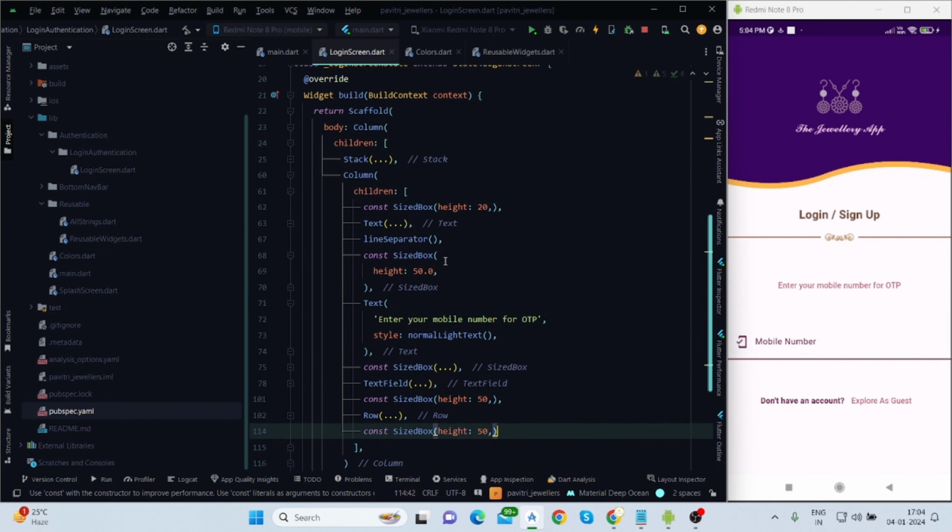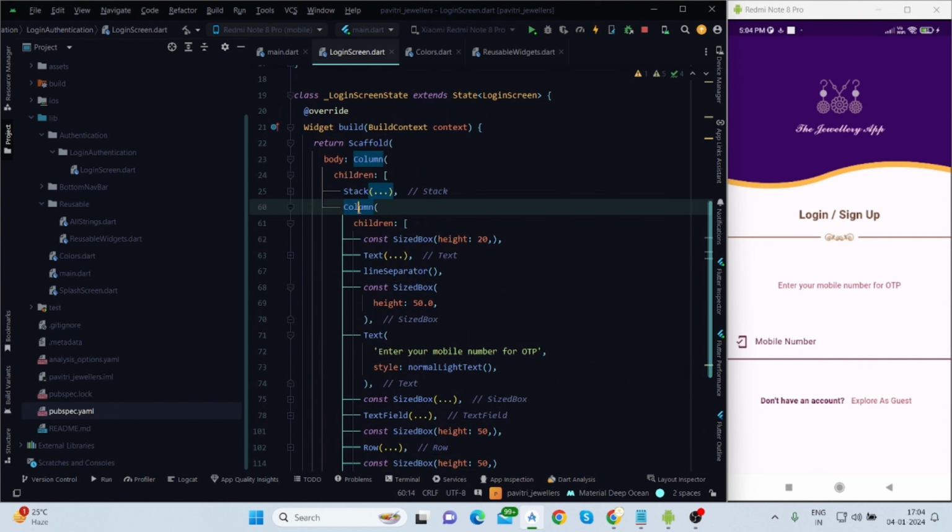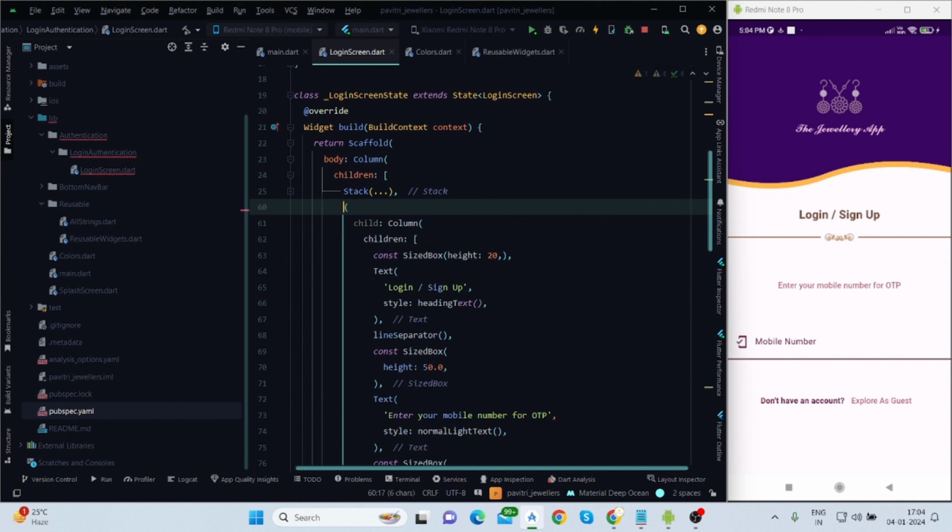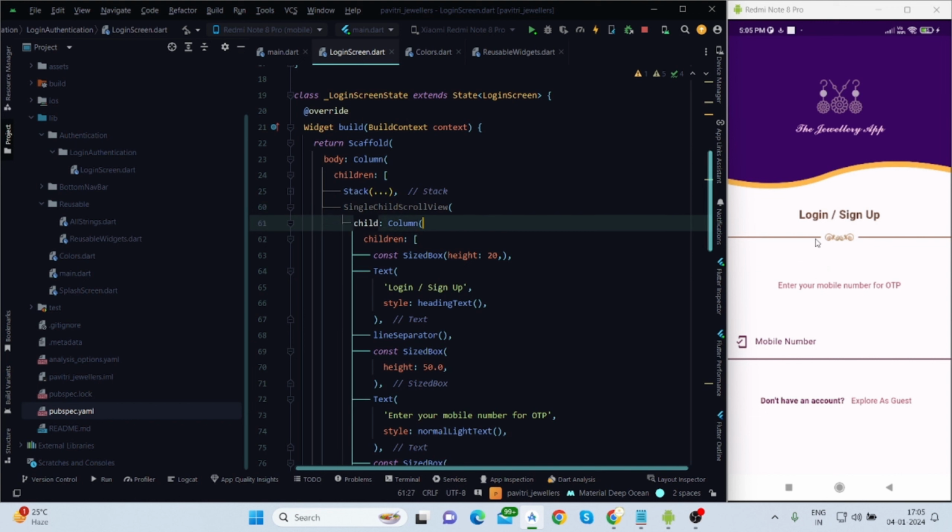Okay, and after that we will have to wrap this column inside single child scroll view, because we don't want this particular UI to scroll. We want just this part to be scroll when keyboard is open. That is why I'm applying single child scroll view to this column, right from this space, this text and text field and this text.